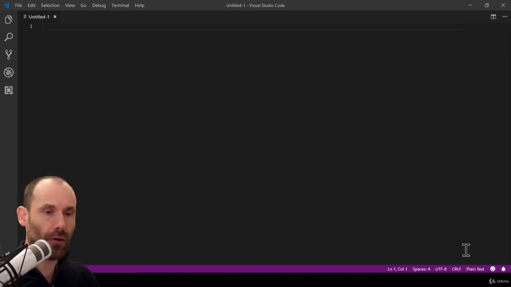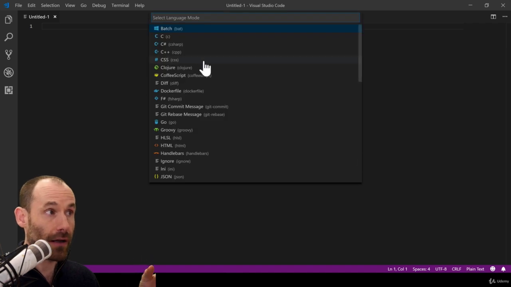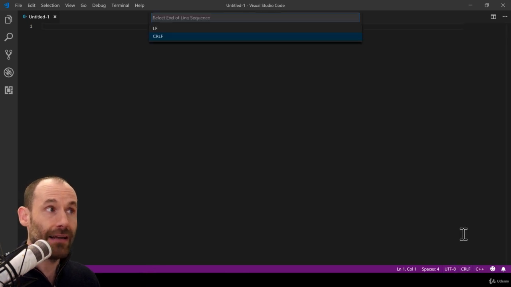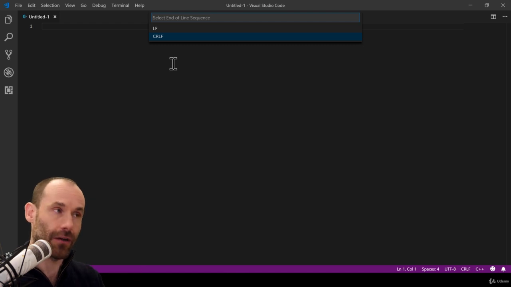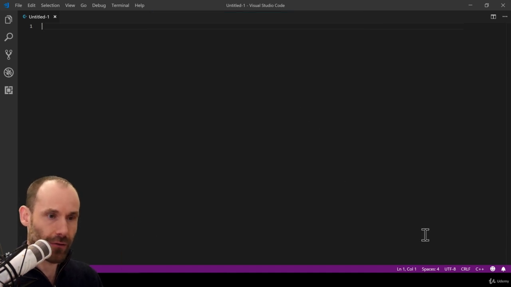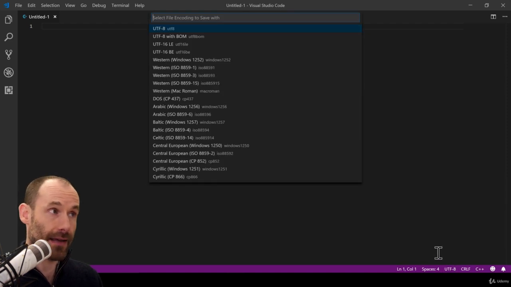So now that our attention's at the bottom right, let's just look at that. You can choose the format of the file. In our case, we could choose C++ if we want to, and the logo will change up here. You can choose your line sequence, your line ending. Now, this goes back to the days of the typewriter. CR stands for carriage return, and LF stands for line feed. So LF means actually moving the paper up the teletype machine, and CR means taking the print head, the carriage, and returning it to the start of the line. Windows and Linux-based systems like macOS, which is historically somewhat Linux-based, or has a similar ancestor, both have different ways of dealing with line endings. Don't worry about it too much. Leave it to the program. I just want to tell you what CRLF means. It's carriage return line feed. UTF-8, this is the bit about no such thing as plain text.